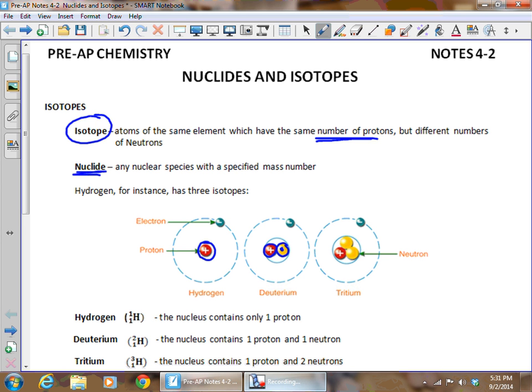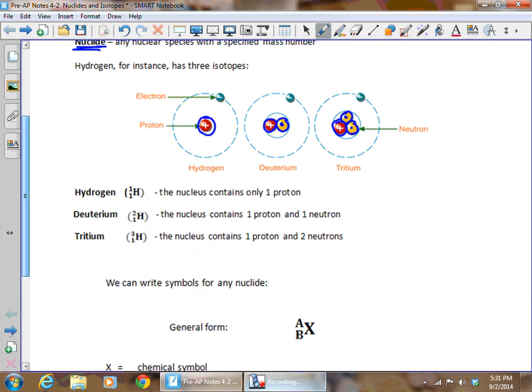The one that's radioactive is tritium. Tritium is pretty unstable. It doesn't really like having that extra neutron. So this one has 2 neutrons in it, and then that positive proton. It's still hydrogen, since 1 proton means it has to be hydrogen, but it's another isotope since it has, once again, a different number of neutrons in it. We represent those differently when we show what we call nuclide symbols.